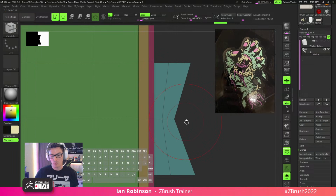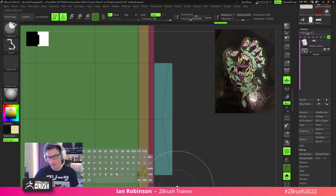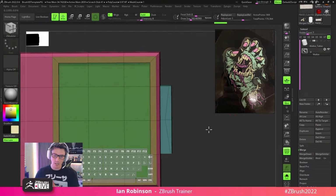So again, go up to Clip Curve by holding Control and Shift, drag that out right about there, and that will make it perfectly flat. It's not destroying or cutting or creating any weird artifacts. It's just taking the existing mesh and flattening it.